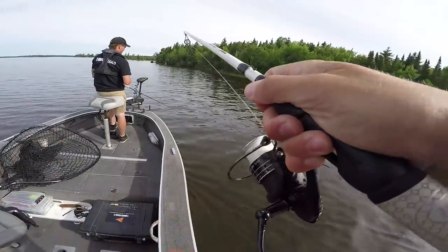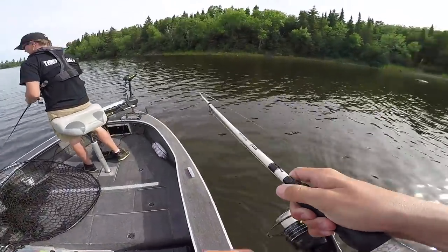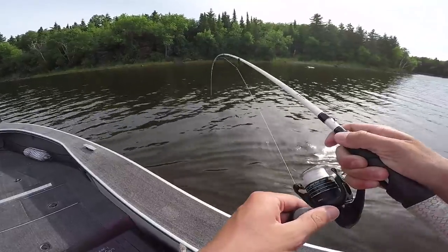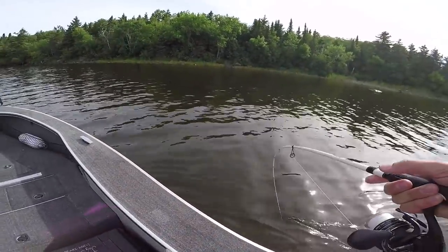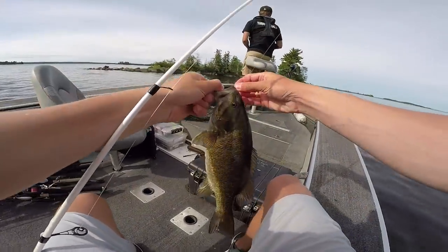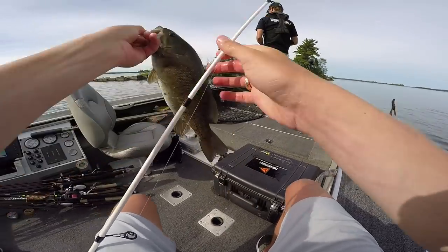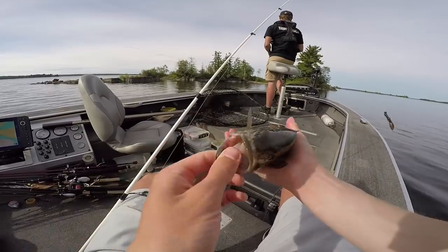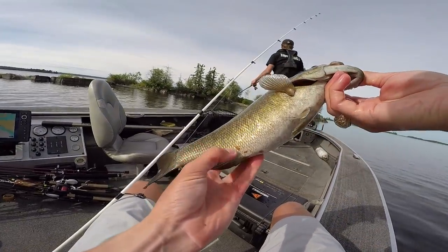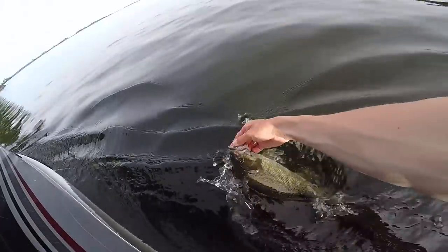Got him — right next to that boulder on the ned rig. Classic smallie bait. I'm sure you guys are getting sick of all this Canada footage on a ned rig, but when it's working, why throw something else? It's kind of an underrated tip — when you're catching fish on something, there's no reason to throw anything else. When the muskies don't bite, you pull out a spinning reel, some eight-pound fluorocarbon, and you've got yourself Canadian bass. Beautiful. I could never get sick of catching these — and this guy has clay on his belly, so he's been sitting shallow, just sitting down in the clay.